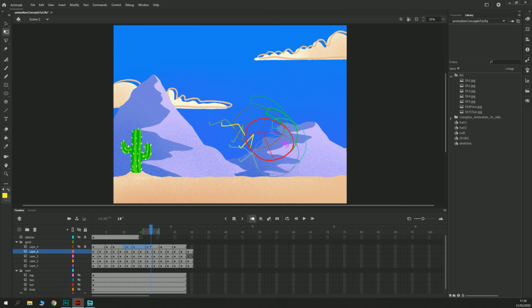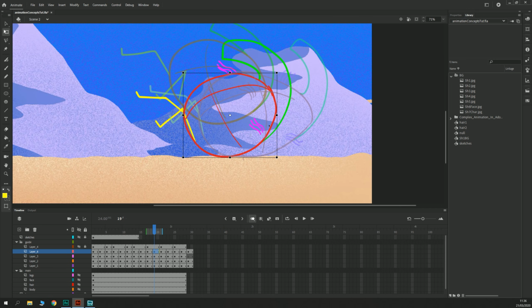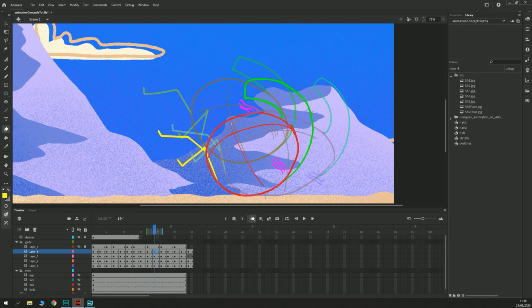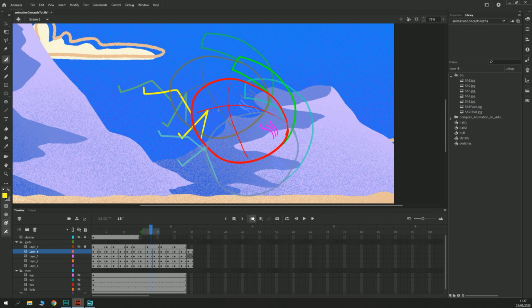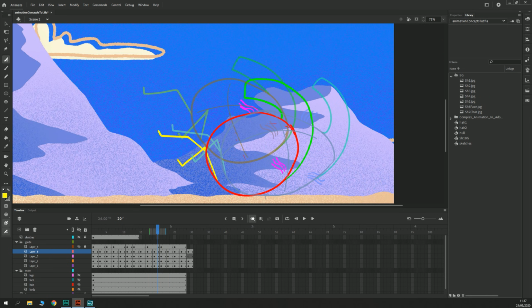So we've got this. His body here, though, now will not be like that. The body shape is fine, but this little bit here, because in the next one he's looking up, would have to go more like that.